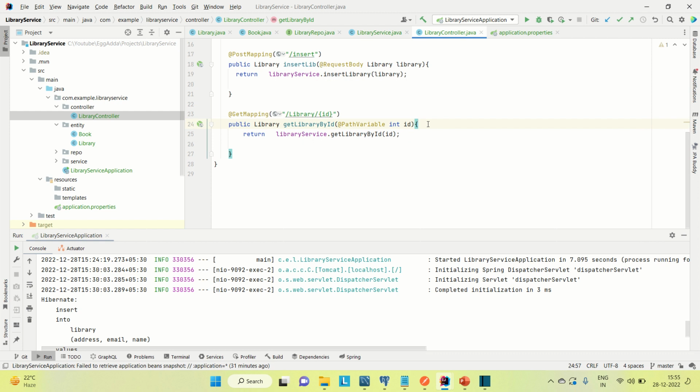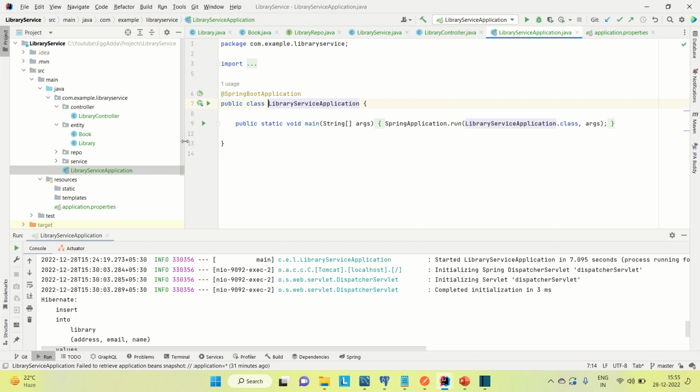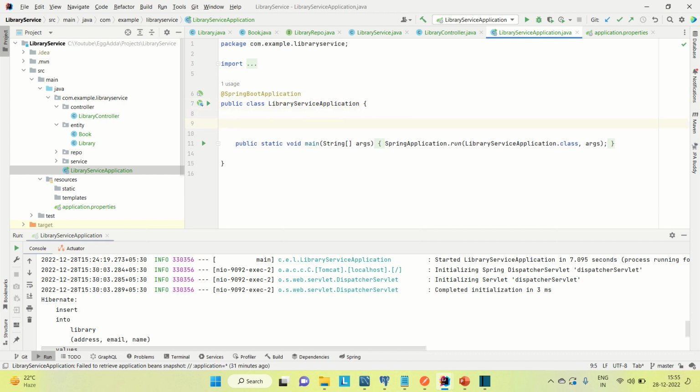Okay, so you can see it in the real example. With the help of the REST template, we will be able to call one service from another service. So for that, I need to configure the REST template. For the configuration, you can create a package called config, and there you can create an application configuration class and annotate that class with the annotation @Configuration, and write these things there. But Spring Boot application also provides the configuration feature, so I'm going to write the configuration for the REST template here only. So let me create a REST template method.